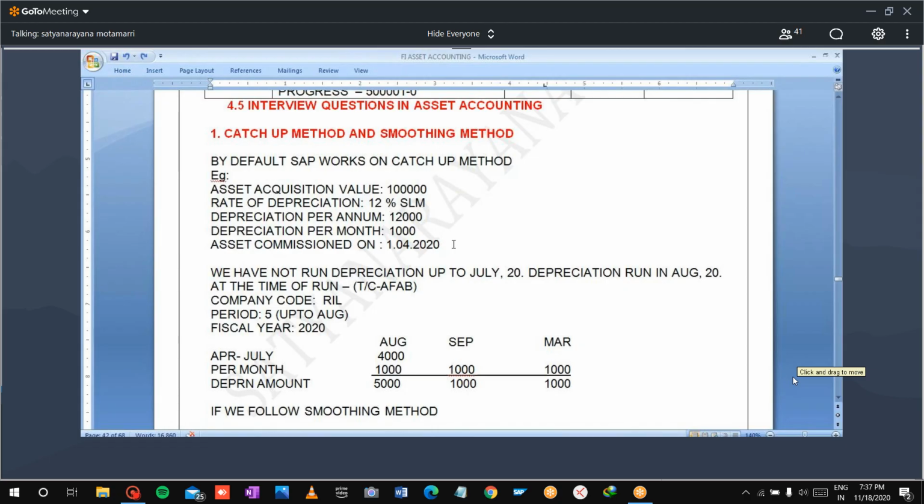We have not run depreciation up to July, though you capitalized on 1/4/2020. Now you're doing the depreciation run in the month of August 2020. At the time of the run, AFAB.